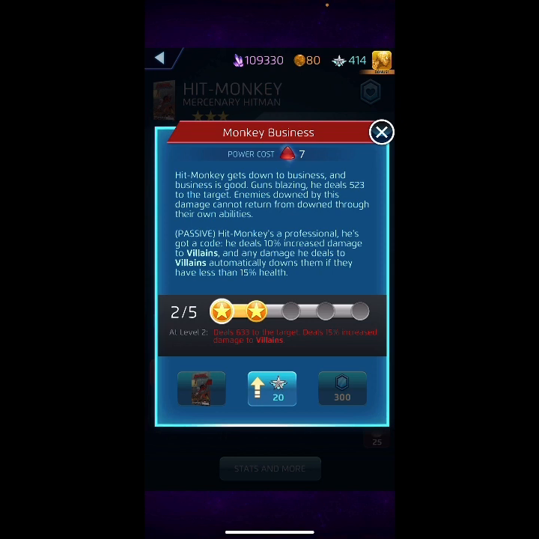Hit Monkey gets down to business, and business is good. Gun blazing. He deals 523 to the target, enemies down. By this, damage cannot return from down through their own abilities. So he's going to deal 523 damage to the target, and when he does this ability, the opponent's team cannot revive themselves.